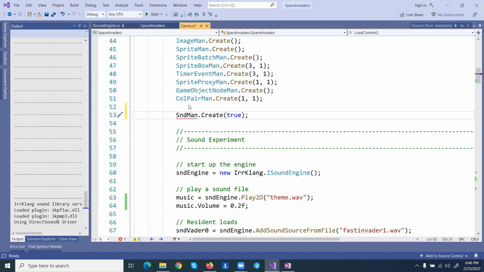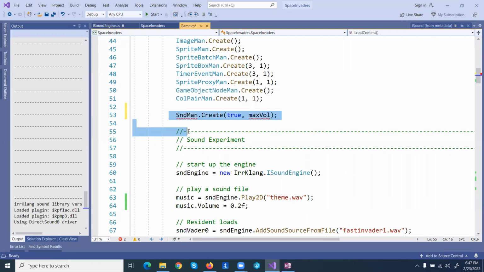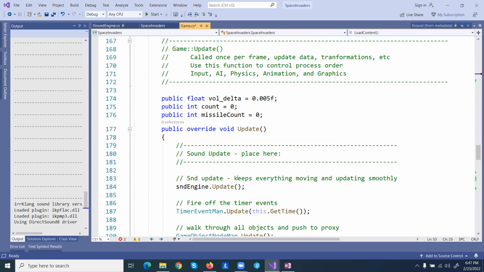Or here's the max volume, and you just set the max volume there, whatever you want. That becomes kind of nice. You set it up there, it works. This singleton creates it. Then you would have your one function in your update, and it would just call from the manager. And then anywhere you need to play the sound, you just call the manager play with the enumerated type, and you're done with this. That's how I would kind of go about it.